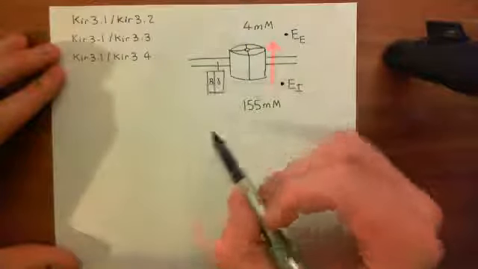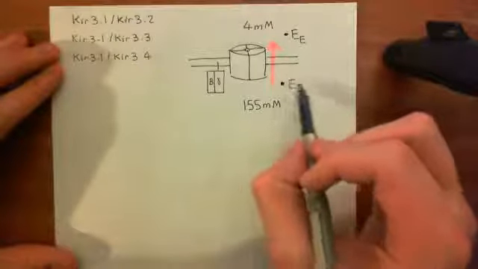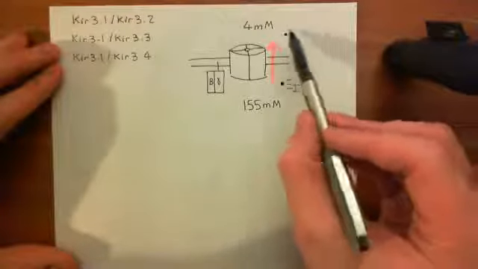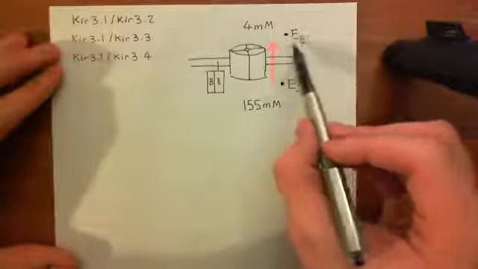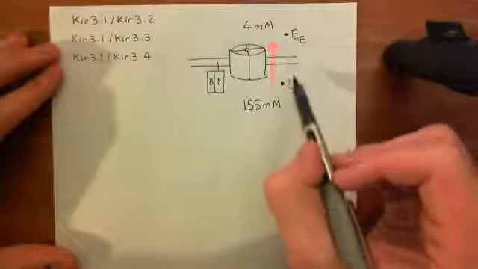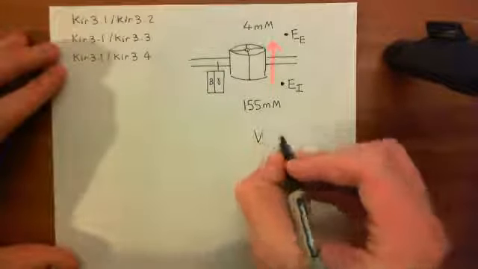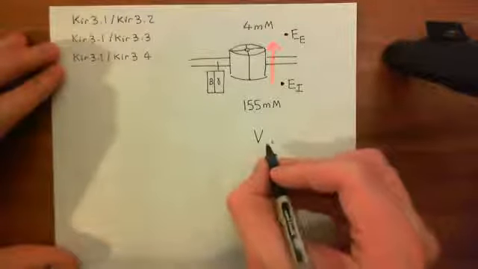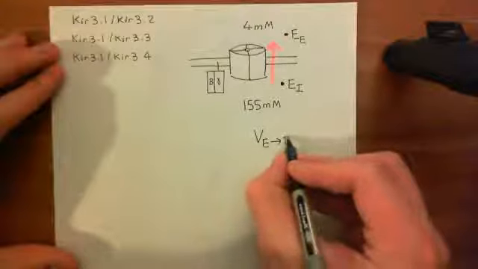So basically, all of the points of the intracellular compartment are in electrical equilibrium with one another. They all have the same electrical potential, which is the electrical potential intracellularly, and all of the points extracellularly are in electrical equilibrium with one another, at least in the near vicinity to the cell. So we'll call this the electrical potential extracellularly. Okay, now these two numbers will not be the same necessarily. So what we can then define is an electrical potential difference, or a voltage. Strictly speaking, we should say in what direction. So we should say the electrical potential difference from extracellular to intracellular.